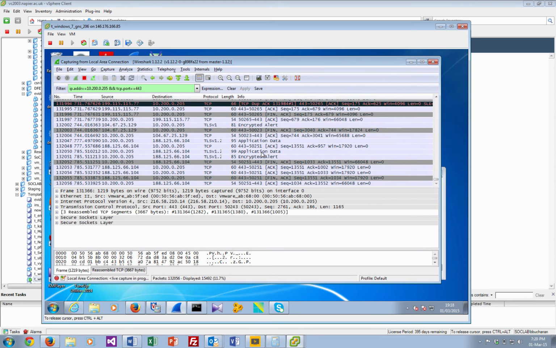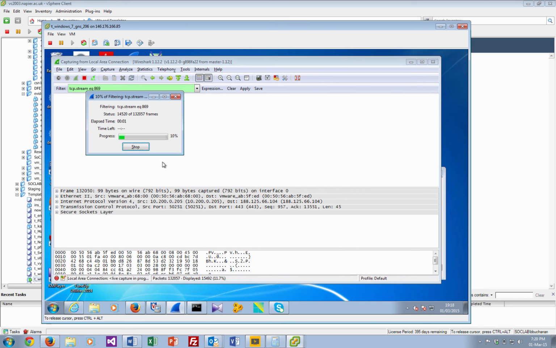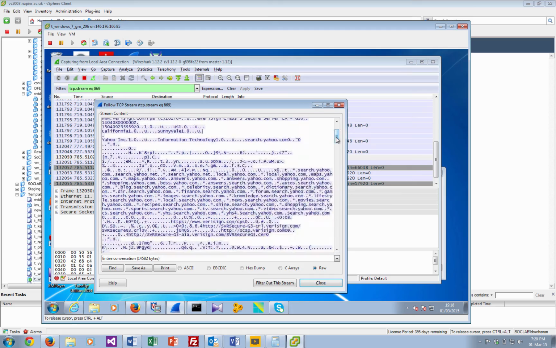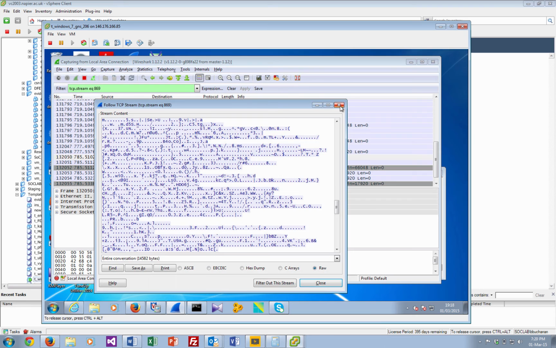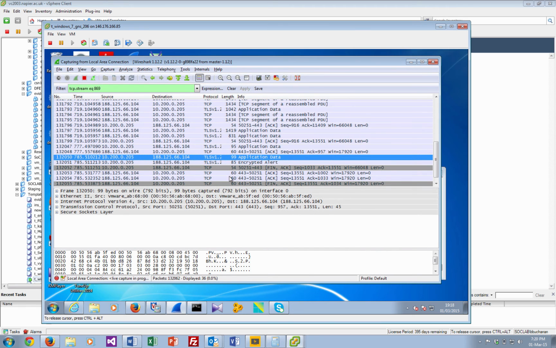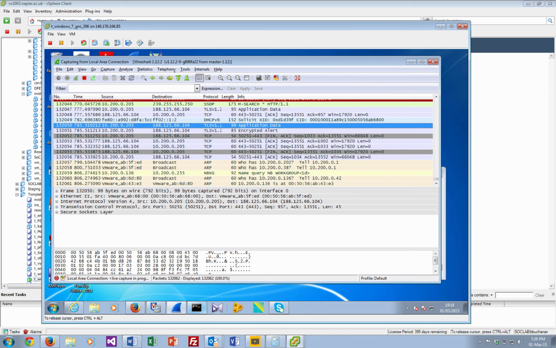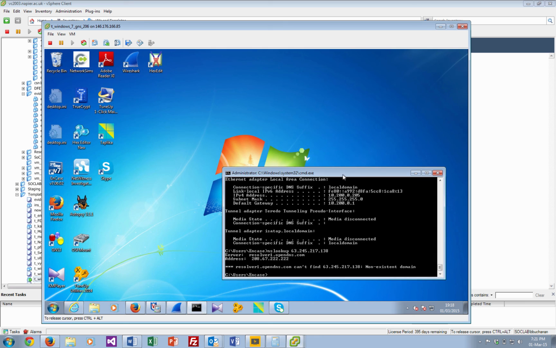We'll try and maybe capture another one. Okay, there's our Yahoo certificate coming through there, and so on. Okay, so this has shown really how the backdoor programs can actually install onto your machine.